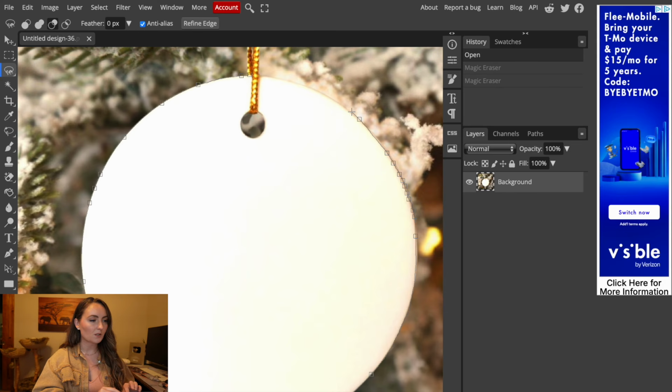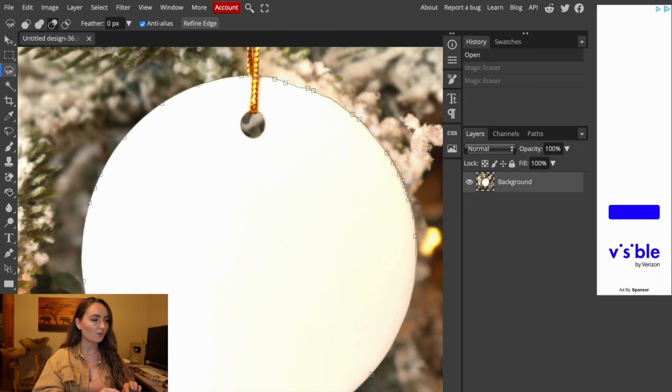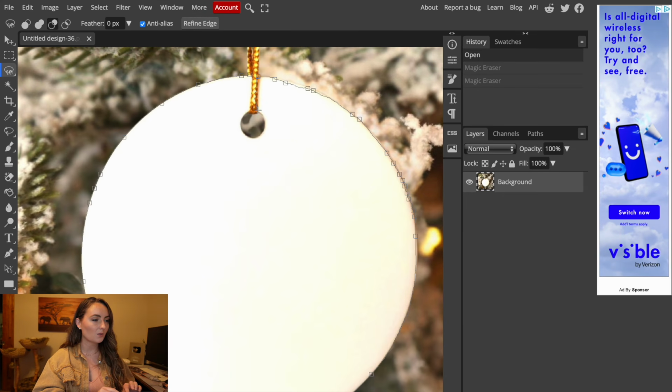So most of the time I'm just kind of letting it grab it, but sometimes, again, I'm going back to kind of make it get a better spot. And I'm gonna click right here at the end of this and follow this thing around. I want to also cut out this little circle, make sure it grabs in all the right spots. So this takes a minute, but again, you only have to do this once, which is nice.